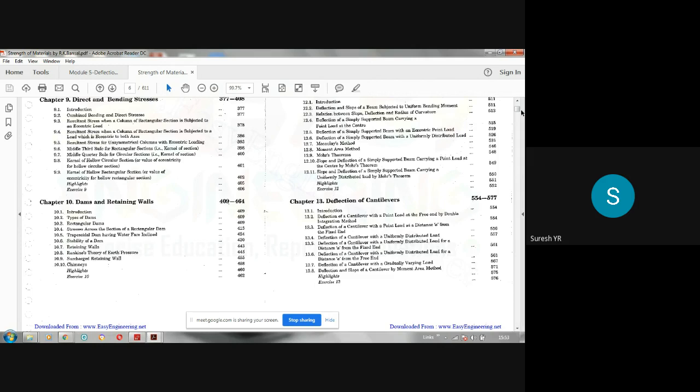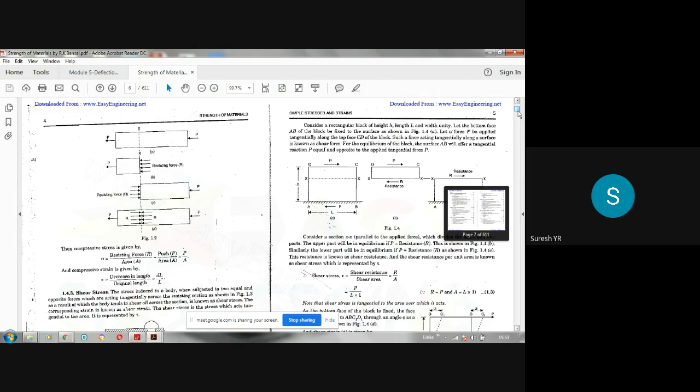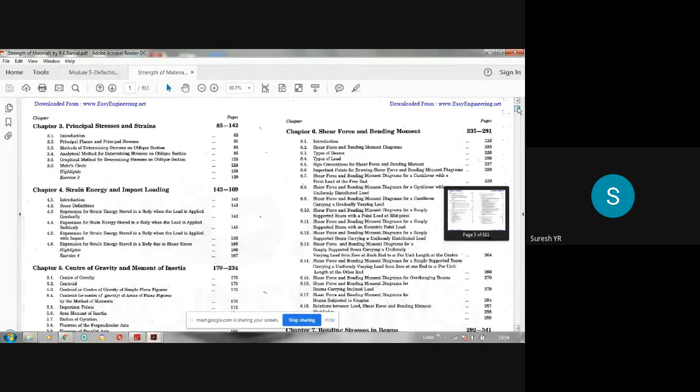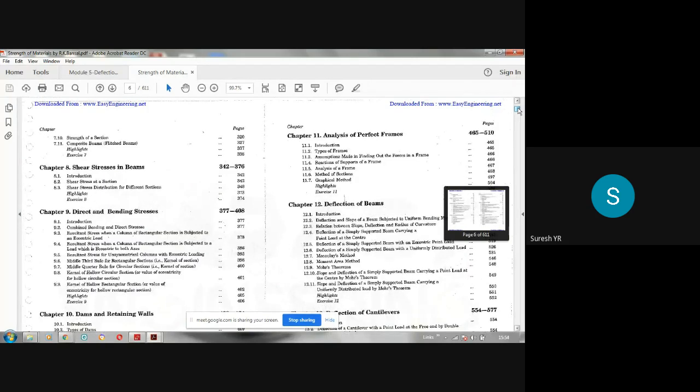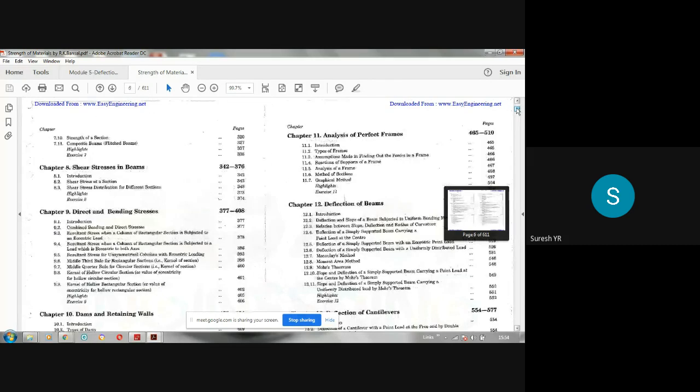Okay, we'll do one thing. You just take a problem. I will dictate a problem. You take that problem and try to solve it. You draw a simply supported beam. All of you take the sheet. Draw a simply supported beam AB of total span 5 meters. 5 meters is the span of that AB.